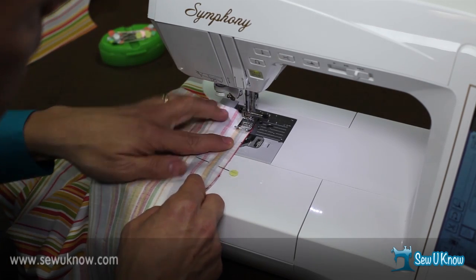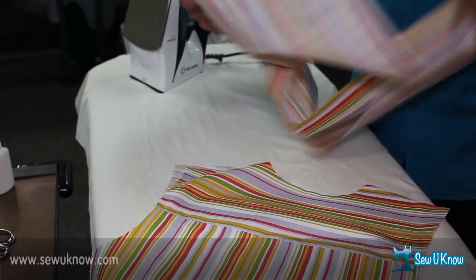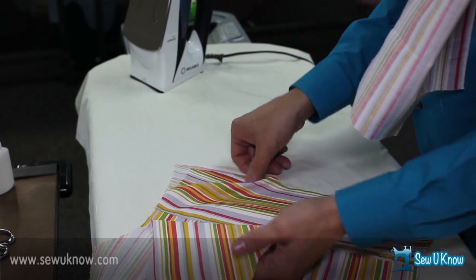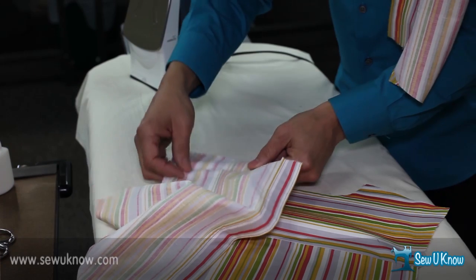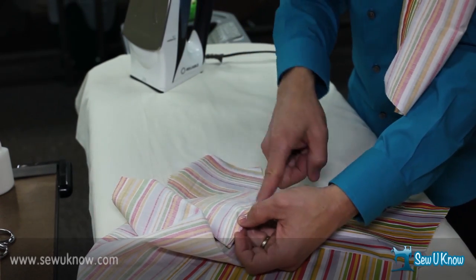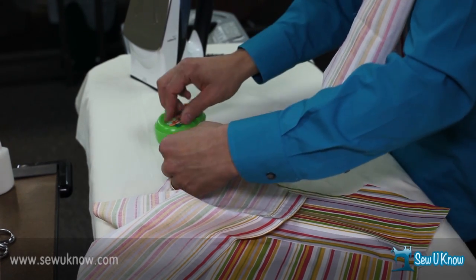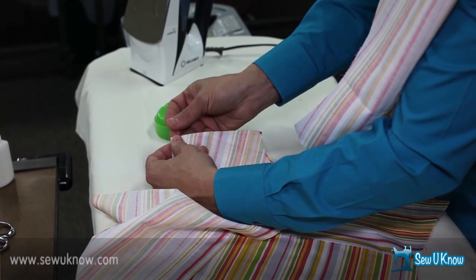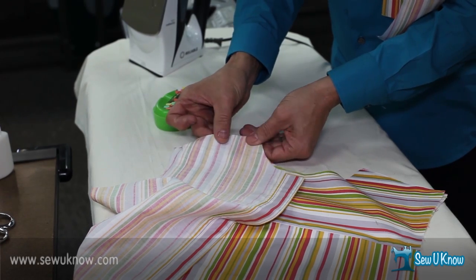Check your raw edges to make sure they're lined up and continue sewing. Now we want to take the front of the garment and place it face down so that the right sides are facing, and we're going to match up the shoulder seam. When we get ready to match these shoulder seams up, we're going to pin them in place, but we're only going to pin to the upper yoke — do not pin it to both yokes at the same time, just the upper one. Match up your edges first — that tends to be my habit. I go for the edges and then go back and split centers.